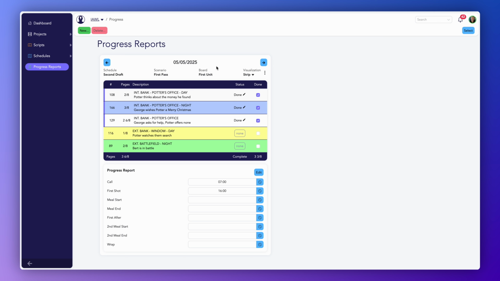After you've initially created this progress report, if you go back to that board and then add or remove days, you can use this context menu item here, Update Board Dates, to make ThinkCrew go back to your board and reconfirm the number of days that are in this progress report are the same number of days inside of your board.